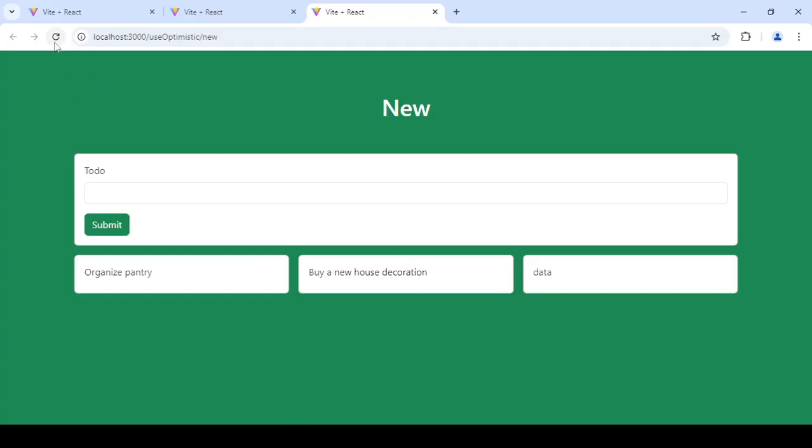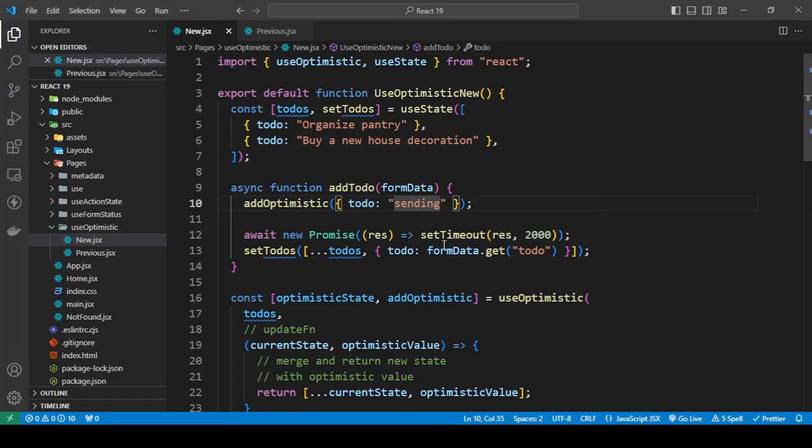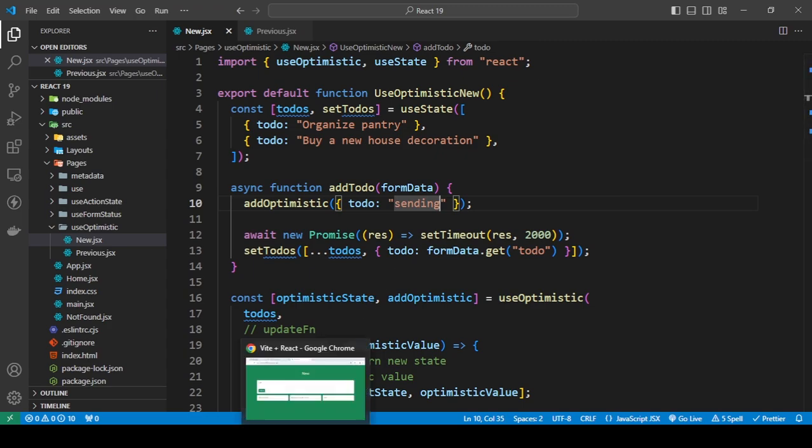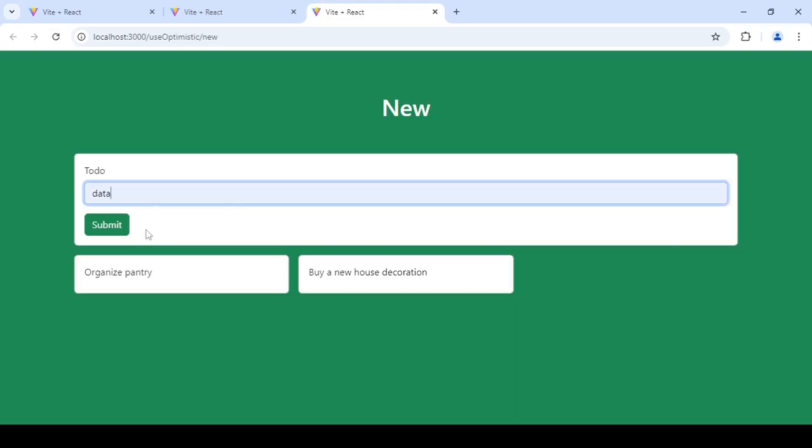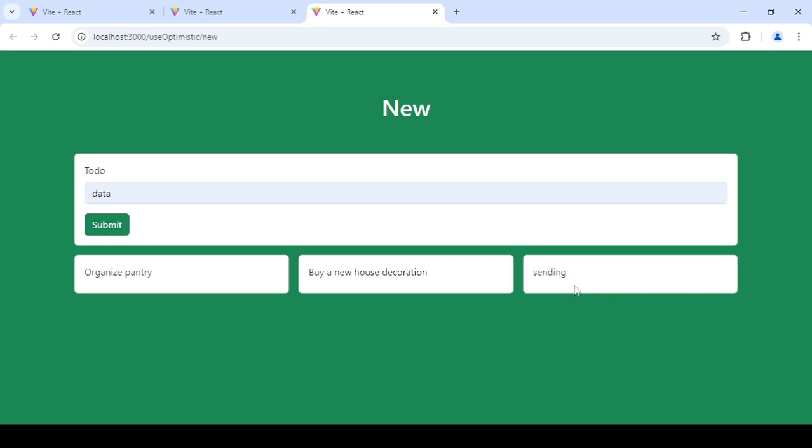Let me just refresh this and add some data. Oh, I didn't save. That was my bad, guys. Save that. Let me just refresh this page and add the data. You're seeing sending, and then you saw this.